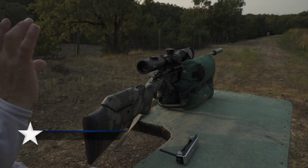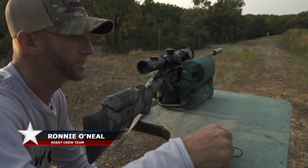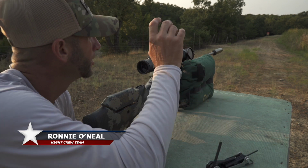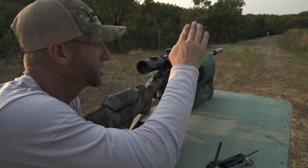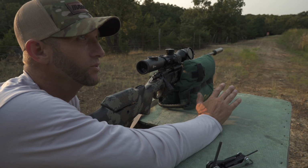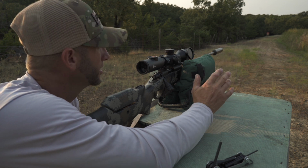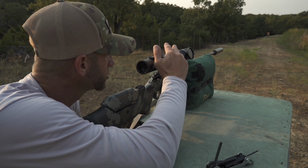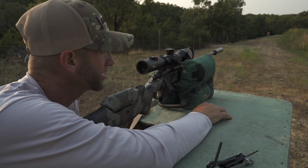The reason that I really like this scope right here is because it sets so low to the barrel that your scope differential is right on the barrel, so you're not having to think so much on your shots. We've had situations before where a scope is set up so high that your bullet changes so much that I've screwed up before, not held where I was supposed to hold, just because there's a huge difference. So with this right here, I feel like you're gonna have so much more peace of mind, because you know your scope's down there and you shouldn't have to make that many adjustments.